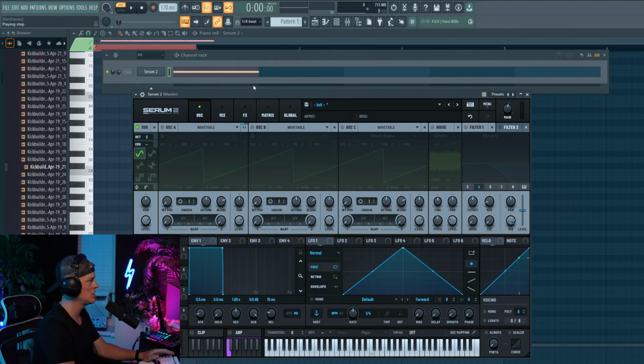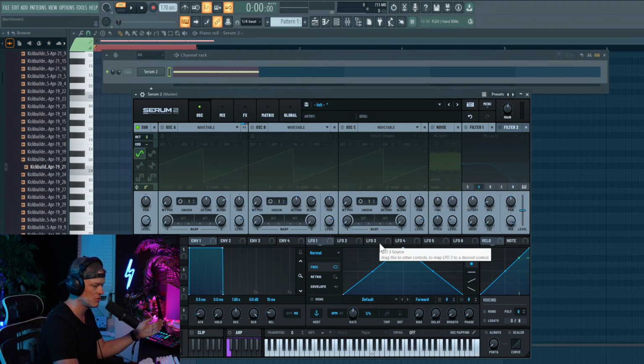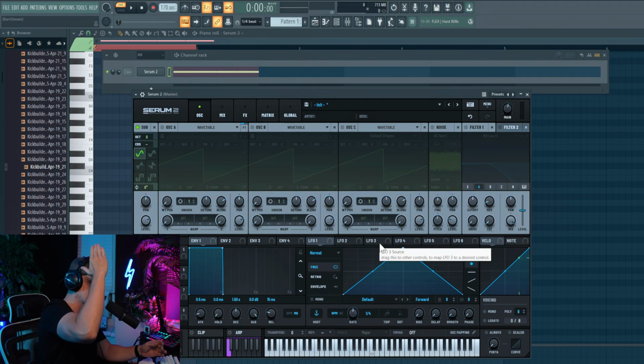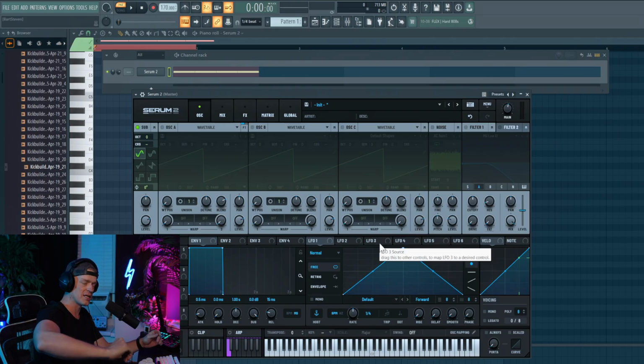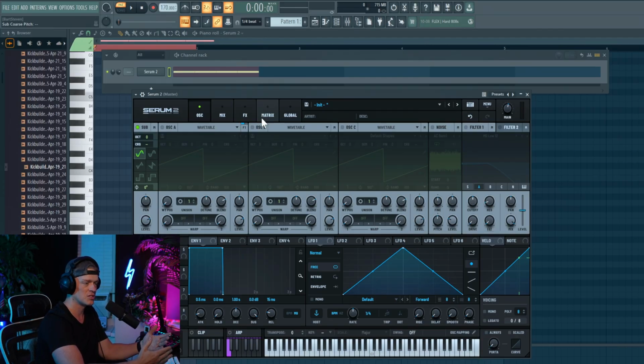Nothing much going on. So you need to tell Serum, hey, I want a little bit of a pitch, a little bit of kick to it. The way you do that is draw out a pitch automation. You tell Serum, hey, I want it to pitch up really fast and then down. That creates that kick. We can do it by the coarse pitch, but I usually just do global tuning, so that means all the oscillators are pitched together.